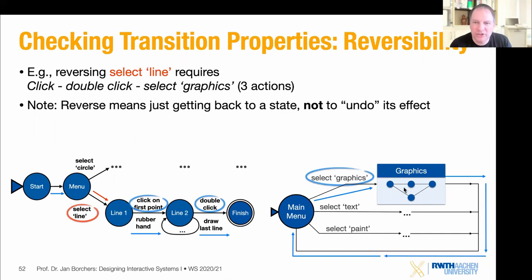So what this is showing in the current implementation is, even if I entered the line drawing tool by accident, I have to draw a line to get out of it. The current system does not allow me to undo my selection of the line tool until I've drawn a line. Obviously, that's bad design, right? So this would have to get fixed. And what I'm showing you here is that these state machines give you automated ways, because state machines we can process with computers, to find these holes in your specification and point out that you need to think about them. The design is still your challenge, but it can help you find these points.